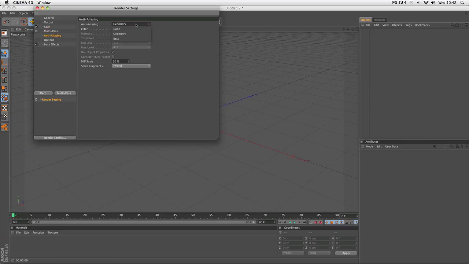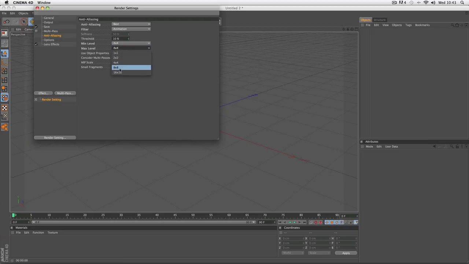Anti-aliasing, not geometry, do to best, do to animation. And then what this does is it kind of renders the reflections and the quality a bit. So if it's both to 1, that means you'll get the lowest quality. It'll still look acceptable, but it's not going to be good. If you've got an average computer, I'd recommend doing it 1 to 4. If you've got a good computer, you can do 4 to 16, which I do.